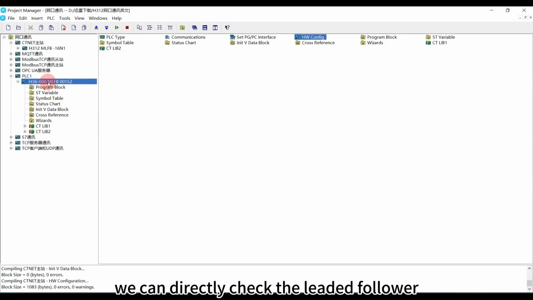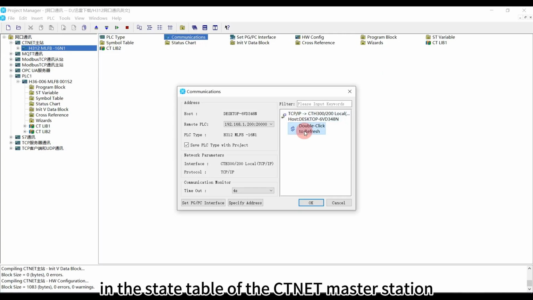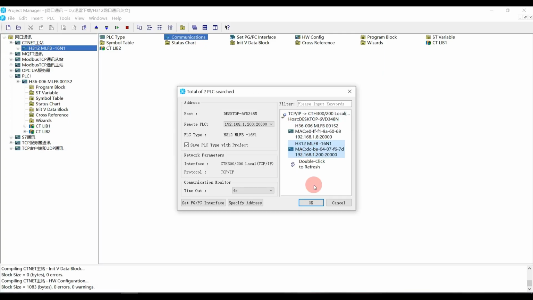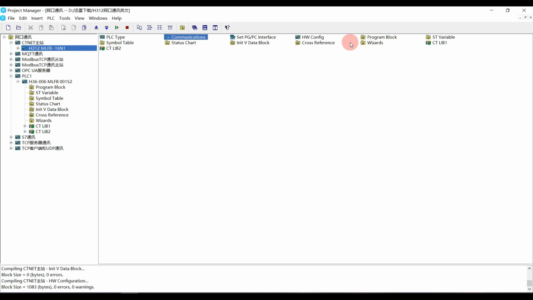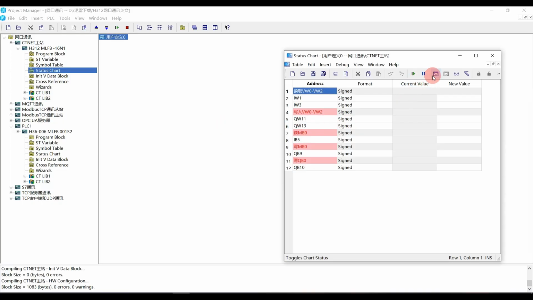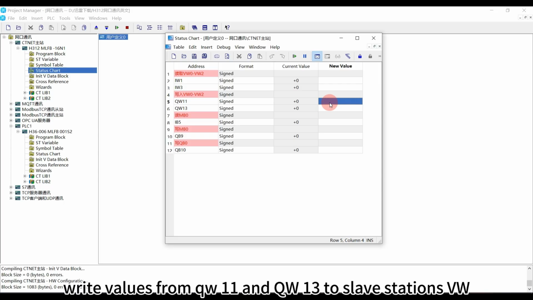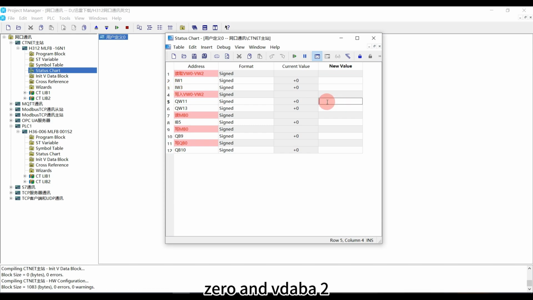We can directly check the master-slave communication situation in the state table of the master station. Write values from QW11 and QW13 to slave stations VW0 and VW2.